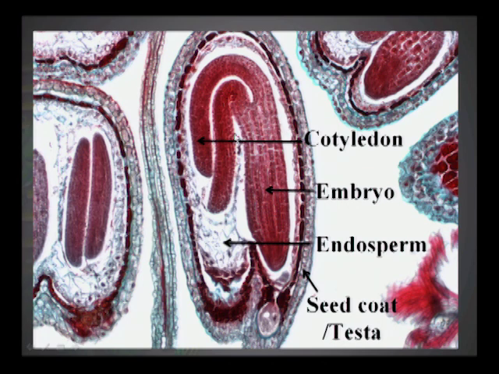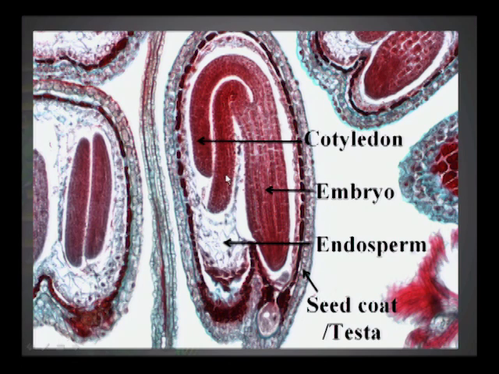And in the embryonic structure, there's also a structure called a cotyledon. And this is significant. I'll come back to that in a second. We also have endosperm, which provides the nutrients. We're going to have seed coats, which are protective. Now, the cotyledon is significant here because this also affects classification, the number of cotyledons.